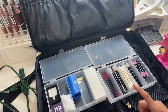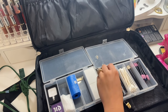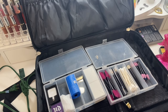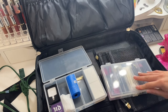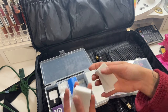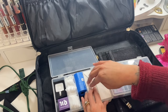I'm adding more mascara spoolies here. I usually keep a backup supply of all disposables, so I just want to make sure I top those up. Then I need more doe foot applicators as well. I'm also adding more of these little cotton squares because I usually prep people's faces with micellar water. This side is usually full of disposable wedges, so I'm adding a few more. I want to eventually switch over to just brushes, but I bought a lot of these, so I want to use them up first.